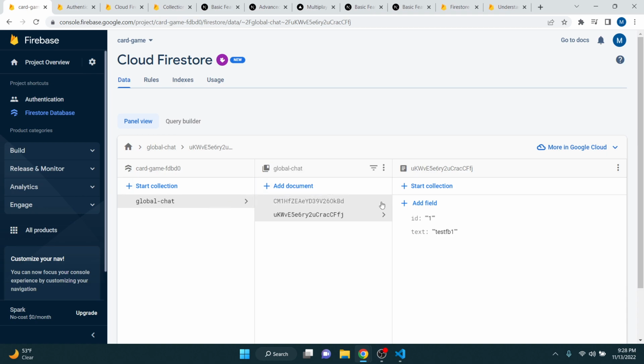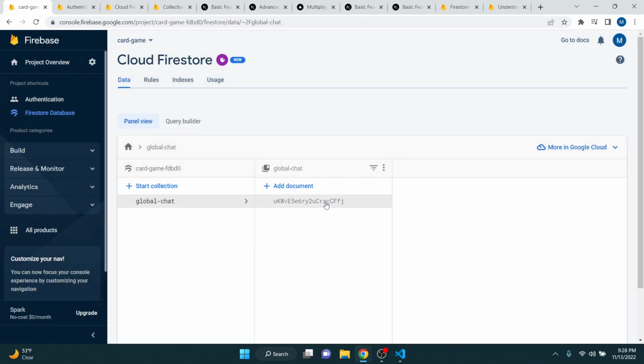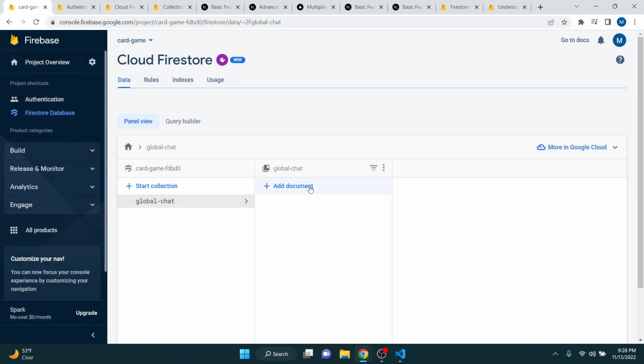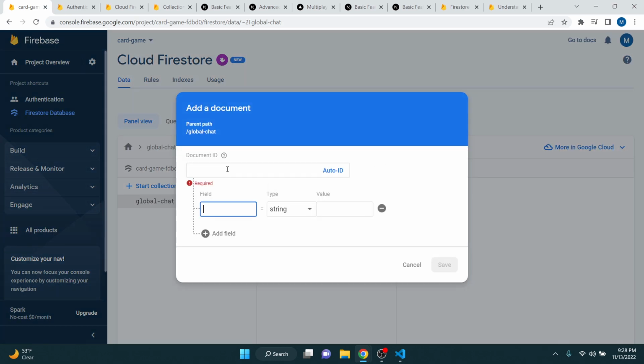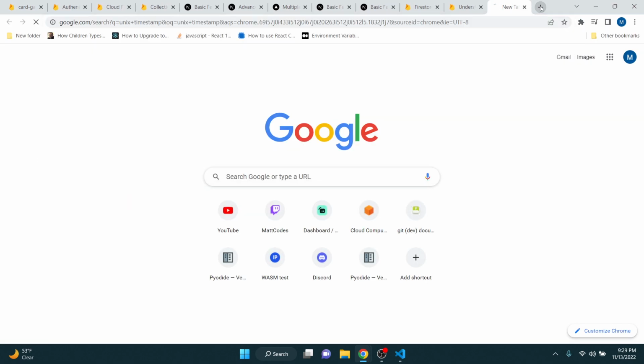So global chat, I'm going to delete these 2 documents. Add document. This will be a timestamp, Unix timestamp.